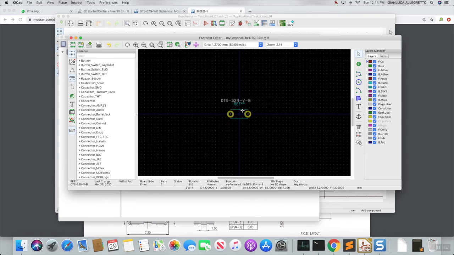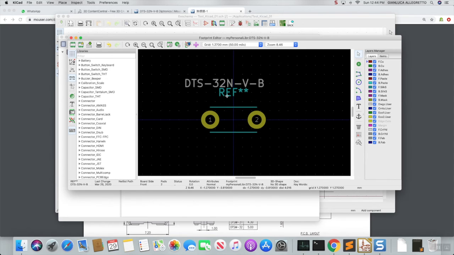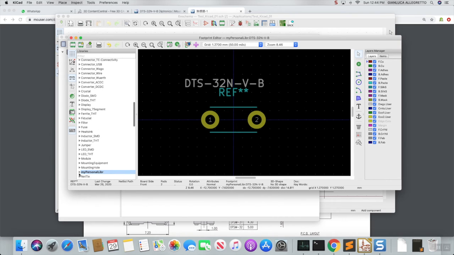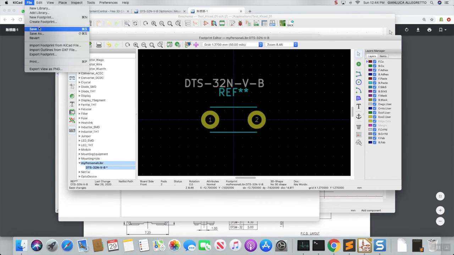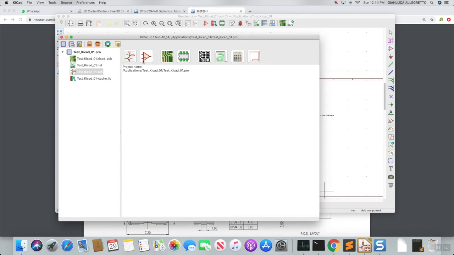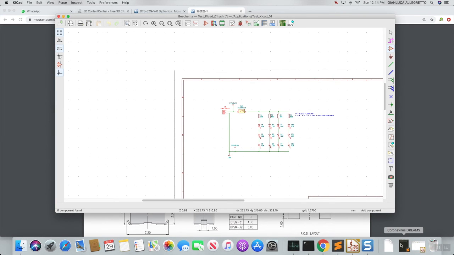And at this point we can save the footprint we have created in our library. Then we are ready to use this footprint in our circuit. In order to do that, we go back to the PCB layout.